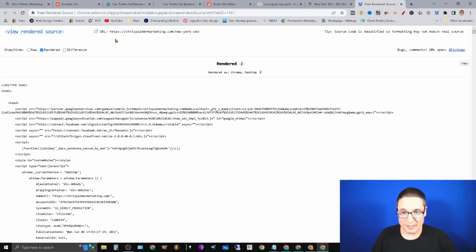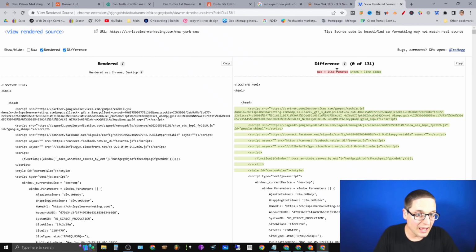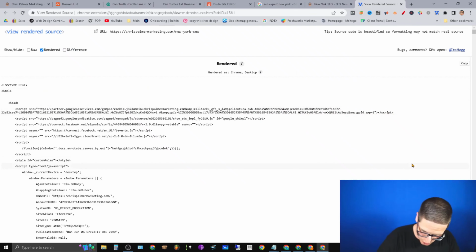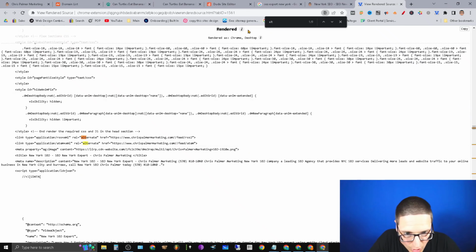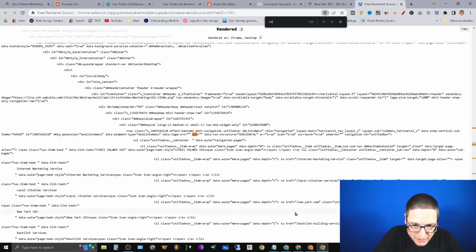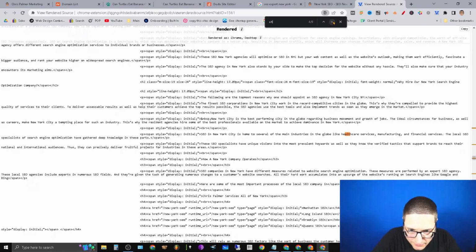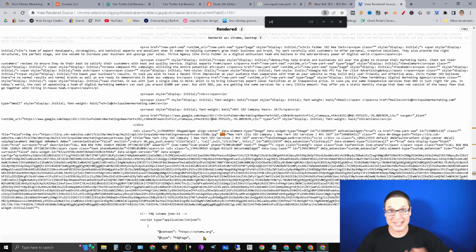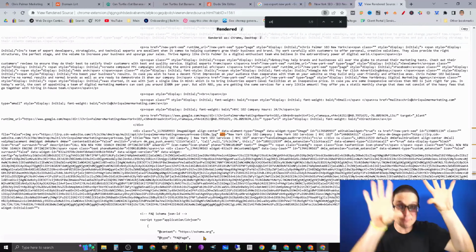Here's the difference. Red line is something that's been removed from the rendered, and green is something that's been added. Okay, so take a look at this. Here's our rendered. If we do Control F and search for alt text and click down to that image, let's find it. There it is, there's the image. So here's that New York City SEO. As you can see, it's not in red, right? That means that Google is seeing it. Usually pretty much anything that's in the source, sometimes stuff gets stripped out, but in this case, the alt text is being seen, it's being taken into account.